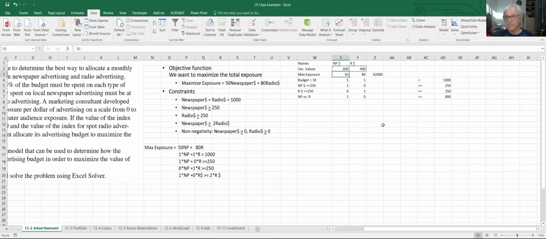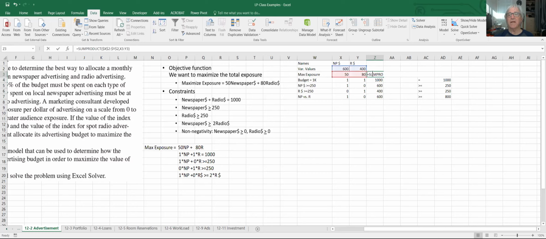Then I get an exposure of 62,000 because 50 times 600 plus 80 times 400 is 62,000, okay? Now, I can apply this function as is by dragging it down to all the constraints because I'm going to do the same that I did to the exposure function. Example, you see this one?